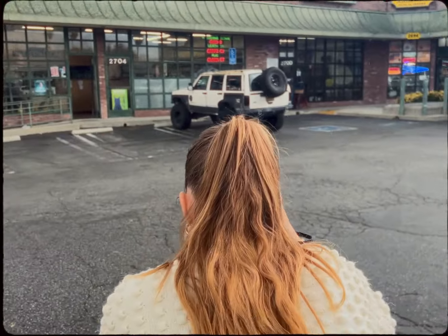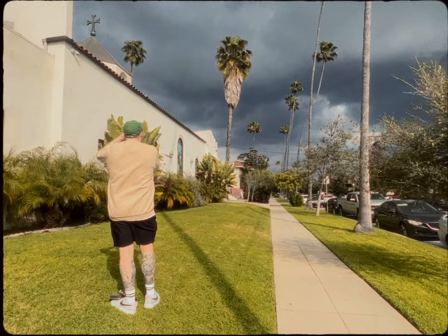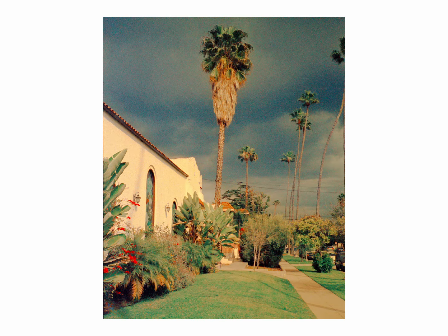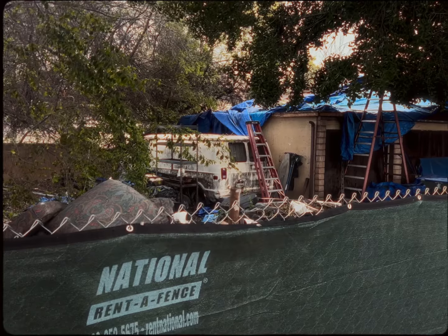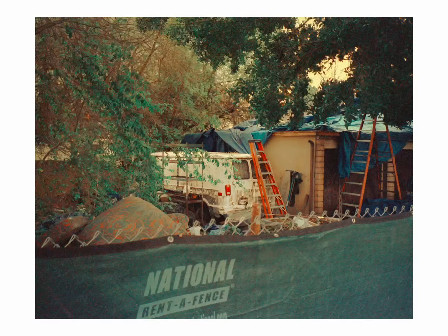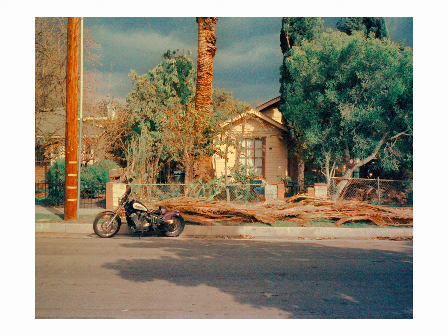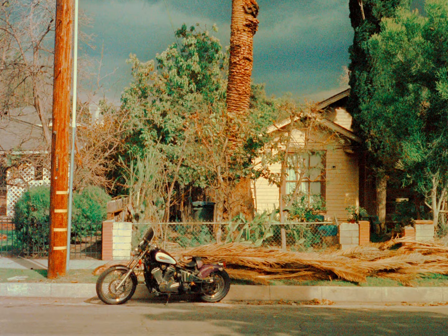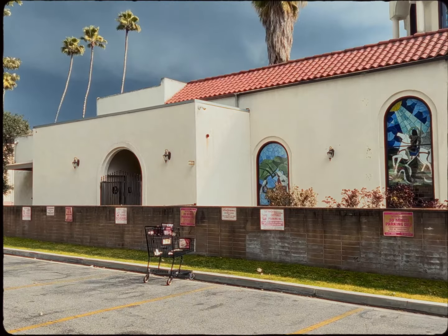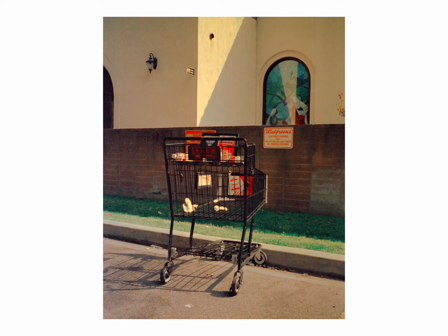As usual it was raining in LA and the sky was nice and moody — it actually made shooting during the midday so much better. I wanted to make that dark sky at least a half a subject of these photos. Someone had left their shopping cart in front of a church, and with that dark sky I surely wasn't gonna let that scene go without some photo snapping. I wanted to incorporate consumerism and spiritualism with that cart and that window, but I'll let you be the judge if I managed to do so.